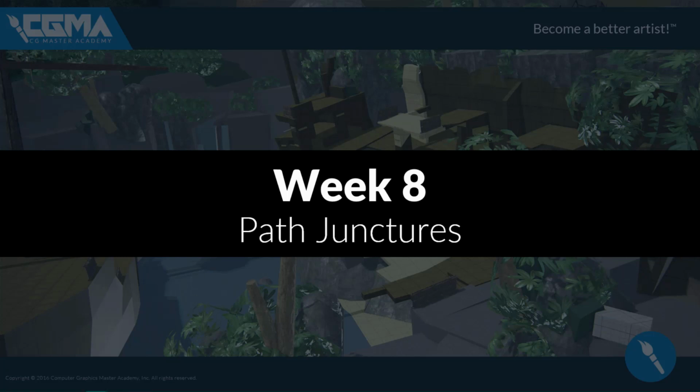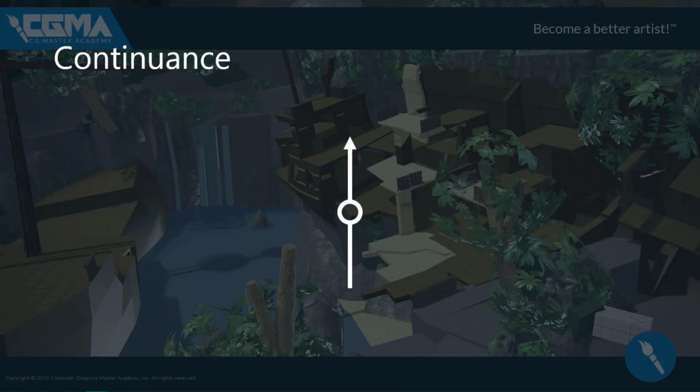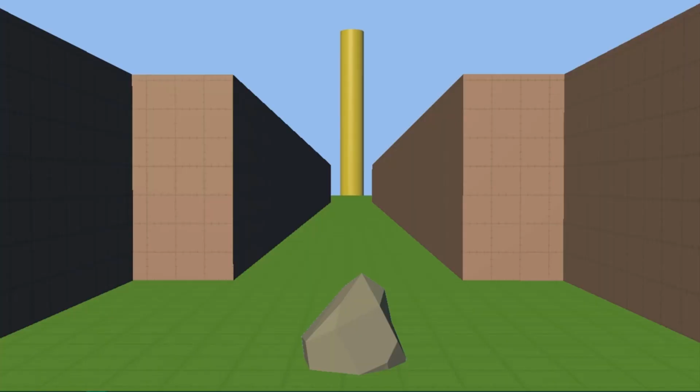The first way that it could go is what I'd call a continuance. A continuance is marked by a node along the path. It's a brief stop, and then the path continues in relatively the same direction. Emotionally, psychologically, a continuance confirms the player's previous path. The player has done well to come in this direction. The node marks the accomplishment of one path ending and the outset of another. There may be some shallow exploration options at this continuance node, but it's clear that the path for progression is straight in the obvious direction.